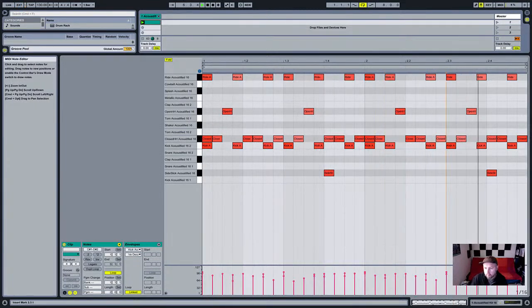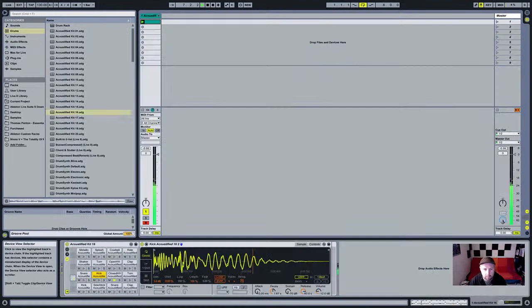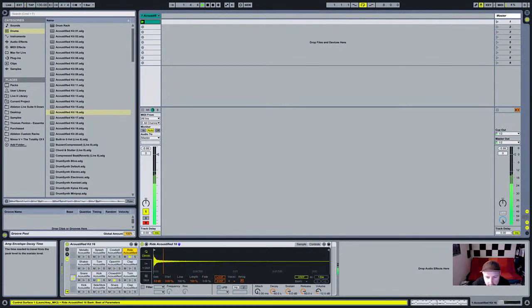I'm also going to bring the decay of that ride down a little bit. So if I change the sustain and then, cool. Right. Okay. So got that going now.